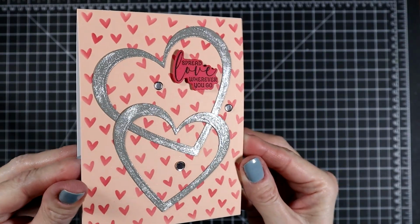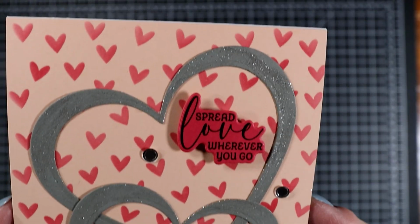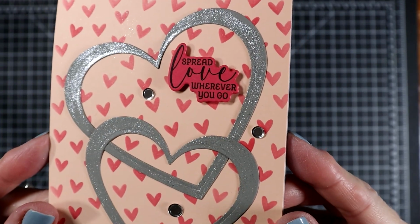Let me give you a close-up look. When I angle it toward the light, you can really see that glitter on those hearts.